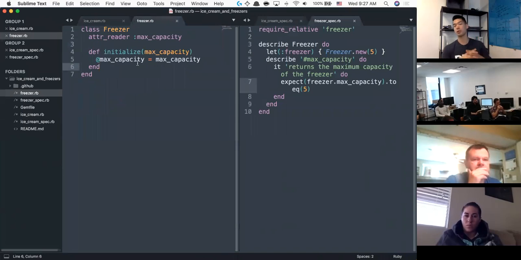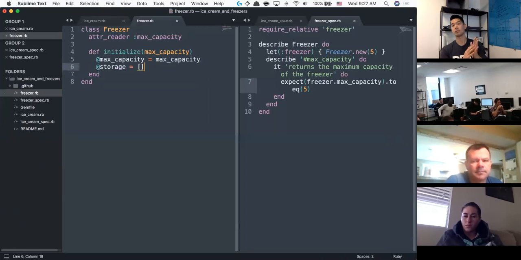Should the freezer be in charge of knowing what is inside itself? Yes. Okay, I agree with that. How do we get there? What do we do in order to keep track? What's a good data structure, first of all, to keep track of multiple things inside of it? An array? Cool. Maybe we'll create something called @storage equals that. Just an empty array. When I first create the freezer, it can hold 5 things and has nothing inside of it.